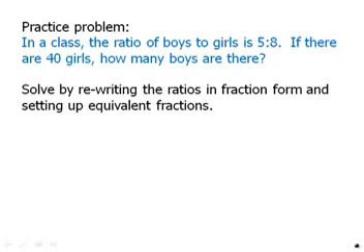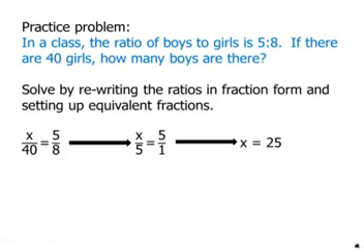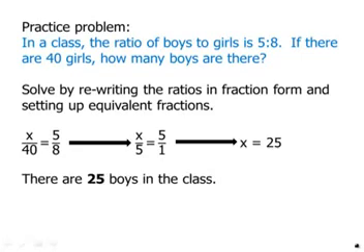So what I'll say is we solve by rewriting the ratios in fraction form and setting up equivalent fractions. So one fraction, of course, is 5 over 8. That's given, and that's a ratio of boys over girls, so I have to make another fraction of the form boys over girls. I have a number for the girls, 40, so I'm going to say that the number of boys is x, so that fraction would be x over 40, boys over girls. So x over 40, boys over girls, equals 5 over 8, boys over girls. Make sure that both fractions, the numerators and denominators, represent the same things. Well, in this particular proportion, I notice there's a multiple of 8 in both the denominators. So I can cancel that multiple of 8 with what we've called horizontal cancellation. Once I've done that, then I'm free to cross multiply. I get x equals 25, which tells me there are 25 boys in the class.